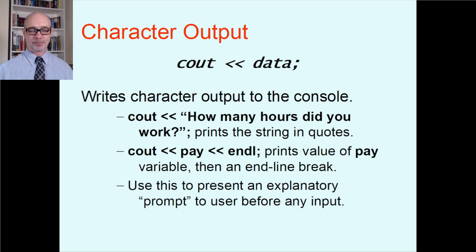Big difference, right? So as you see in that example, anytime you're going to use cin, you ought to give a prompt to the user telling the end user what they're going to do next, before the cin happens. So you ought to have a cout statement right before a cin statement: cout, tell the user what to do, and then the cin statement that actually gets their response. That initial cout statement is called a prompt. You're prompting the user for something they're about to do, and you use cout for that.